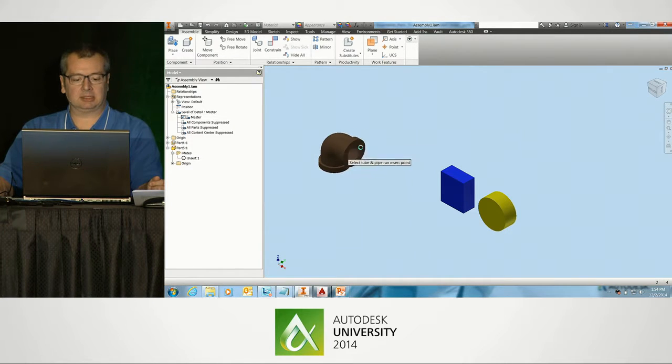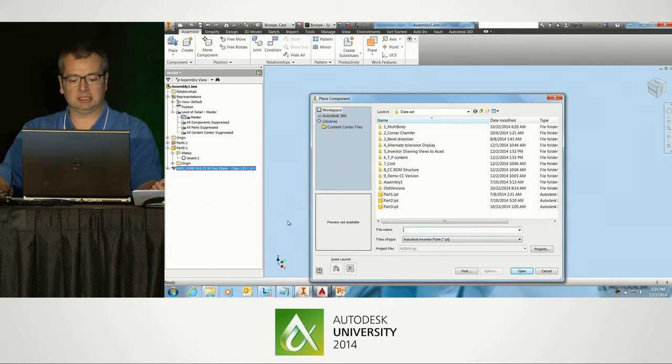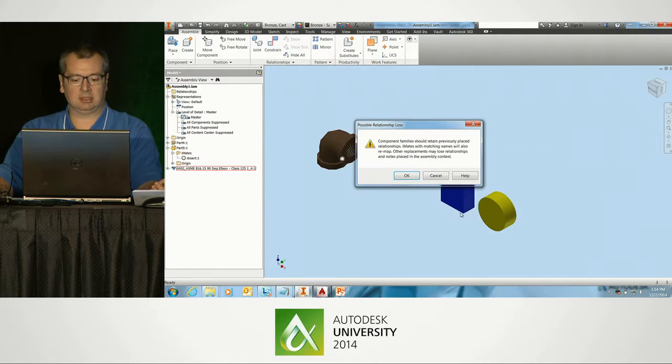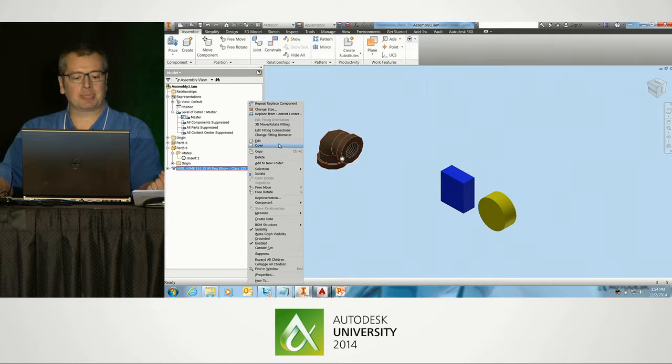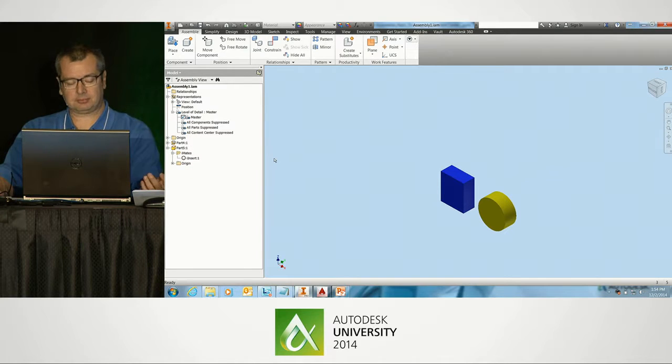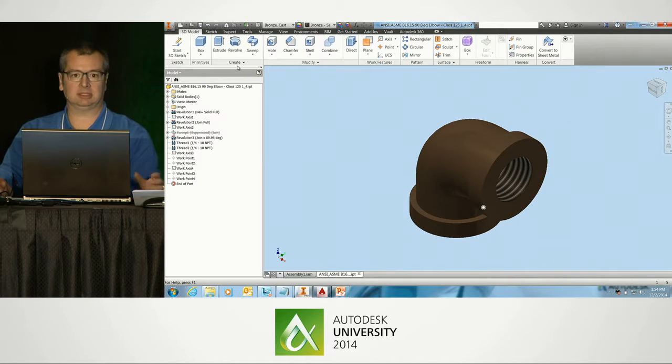If I place the part in the assembly, in the browser, I get the Content Center icon. If I try to demote the component, I cannot do that. If I try to replace it with the normal part, I get an error. And all this is due to the fact that even if I have saved this part with the option as custom, the fitting still contains the authoring information that allows us to use it in the tube and pipe environment.